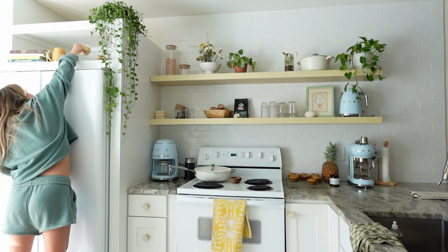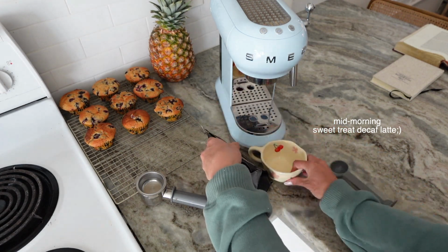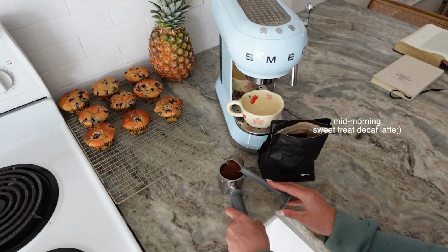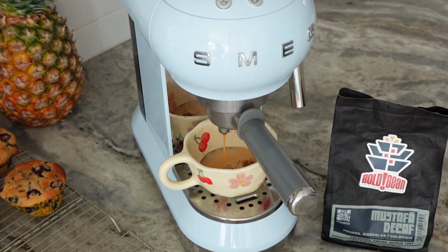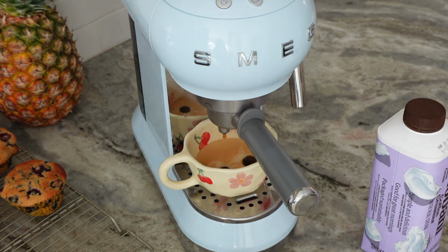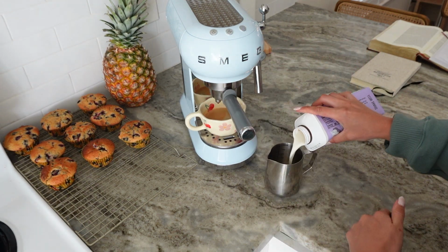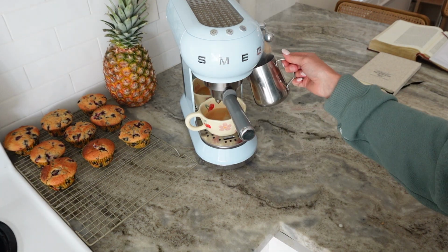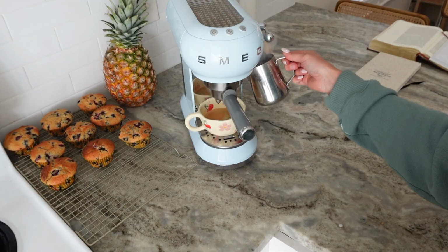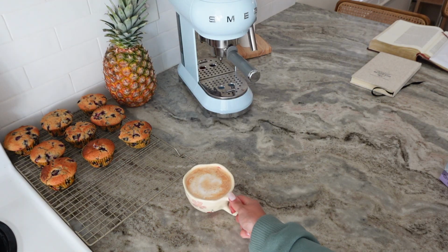And then you guys saw we went to Starbucks on the way to the gym, but every once in a while, I would say every other day, we make a bougie little decaf latte when I just want a sweet treat midday or mid getting the work day started. It's still 9 or 10 a.m. here, but I love our Smeg espresso machine. I honestly am not an expert at working it, but I kind of just make it cappuccino style. I'll use whatever creamer or milk we have on hand and do the flavoring that I want for that day and just make a yummy little decaf treat to have. As I start my work day, it makes me feel more productive, put together, and it's honestly just fun.